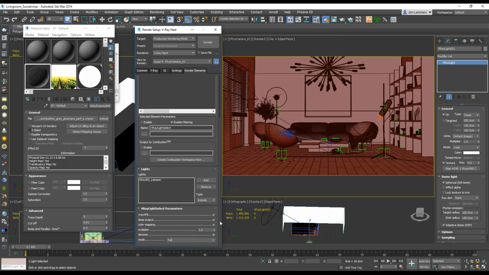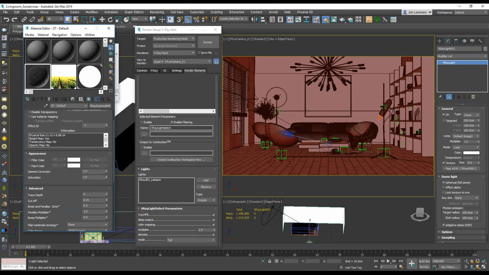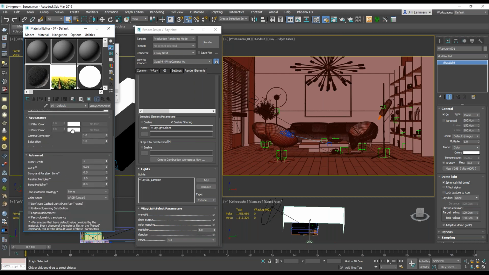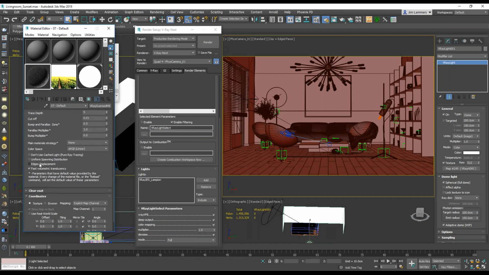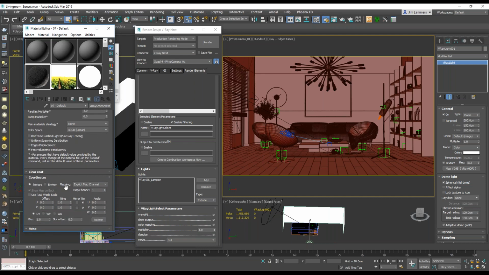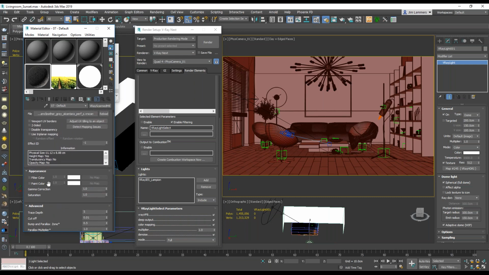Another question that came in related to displacement with VRscans. On this one, I noticed that VRscans often have a height map included in the texture. And there is an option for displace edges for the material, but it's not like a map that's applied, and I don't think you can replace the mapping except for filter and paint color are the only options with VRscans. So it's a little different than a normal bitmap.